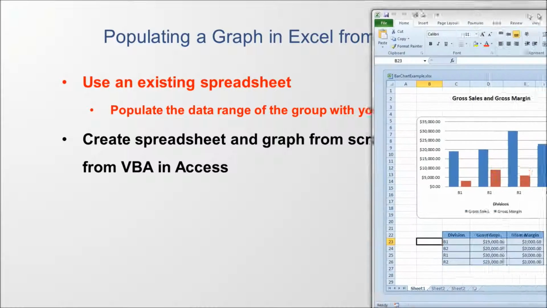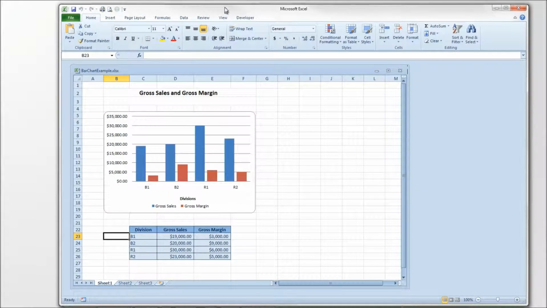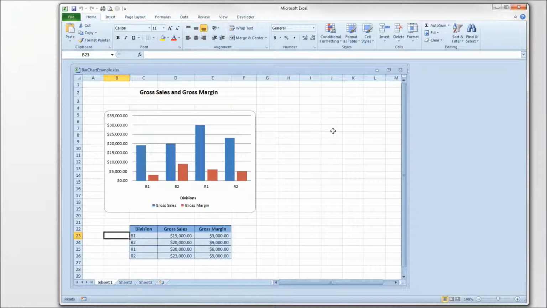So let's have a quick look at the template of the spreadsheet that I built for this. Up top here are two merged cells. We have a static title here, and in the second merged cell we want to put a second title. In this case what we're graphing is fictional sales data by division, by quarter. So in this example we're going to pull data from our database for the second quarter of 2015, and that's what we want our title to be, second quarter 2015.